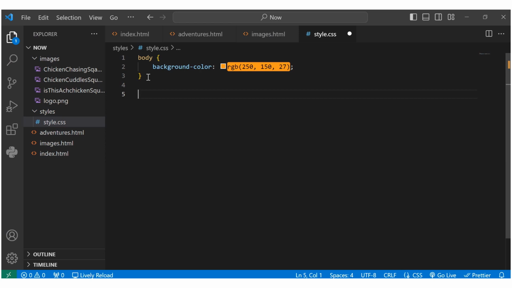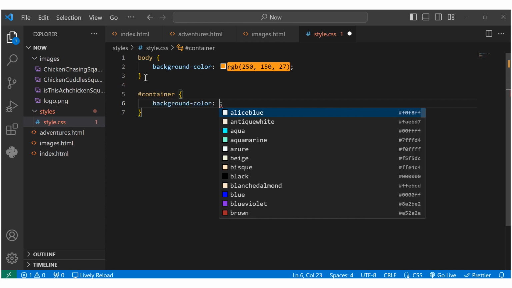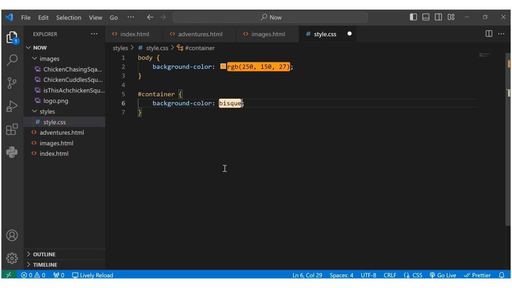And then let's style our div ID. Now you start that, so you're telling the browser on the style sheet, you start it with a hashtag, and then you call it whatever it was called. So in our case, container, curly braces. Give that a background colour, and this I'm going to be lighter, so I'll use that biscuity colour.